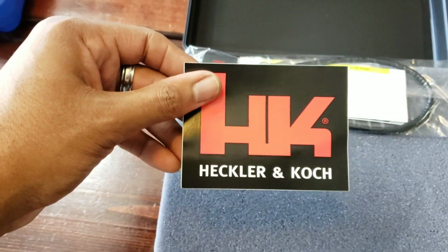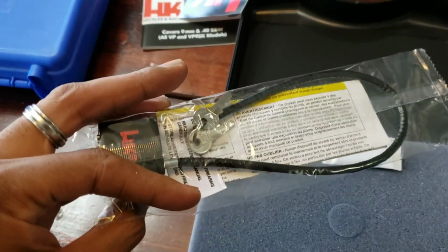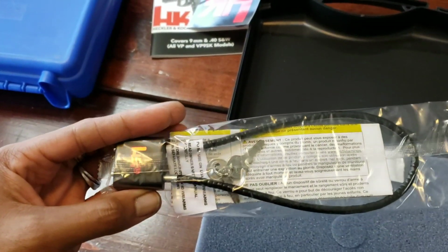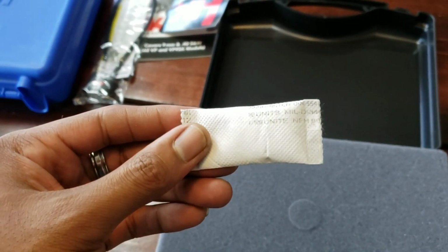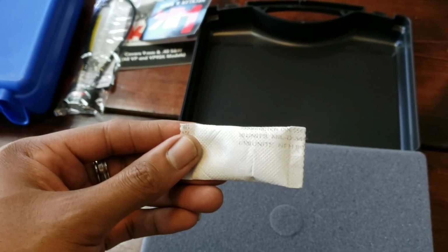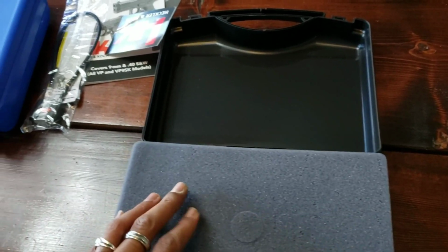HK sticker. I don't like stickers in my safe, but that's gonna go somewhere. And the HK lock. Don't know anyone who's ever used them for the actual firearm, but I secure my ammo cans with them. So this one will be utilized soon. Got the anti-moisture packet. Every time I get some of these, whether in a new firearm or any kind of packaging, I always throw it in the bottom of my safe because it sucks up moisture. So I don't want my guns rusting over.